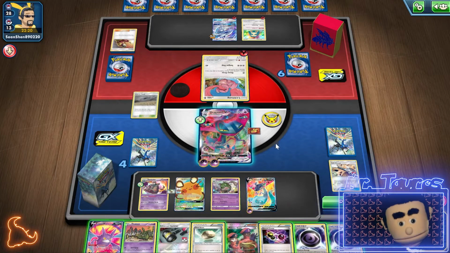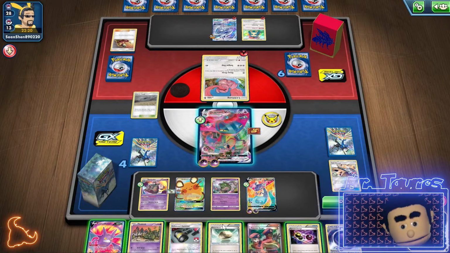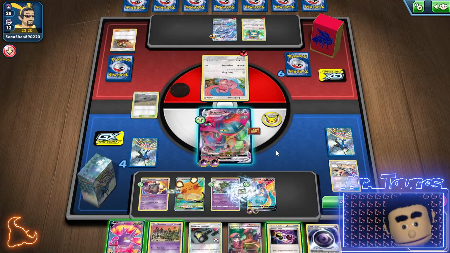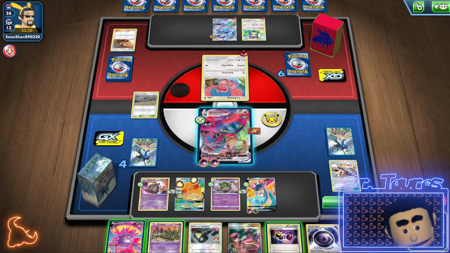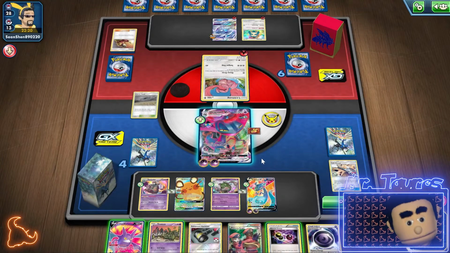Okay, so what we're gonna do here is attach an energy to the other Dragapult on the bench. Let's add a Float Stone to the Garbodor on the bench just in case he wants to pull it up. I'm gonna get the KO here. Does this have to be in the active? No, it's just 10 between turns. Okay. Alright.